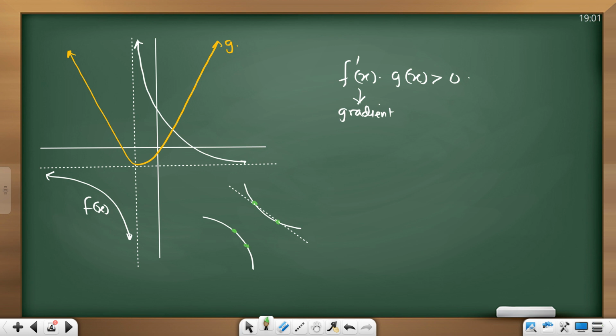I create 2 points here. What's the gradient? So already we are done. Gradient, it means for this particular graph, this one will permanently be negative. That makes sense? It's called gradient. So all we need is to find where this one, since we want this part to be positive, what do we need? We need where this one is also what? Negative. Oh, so it's right here. That's where my answer lies.